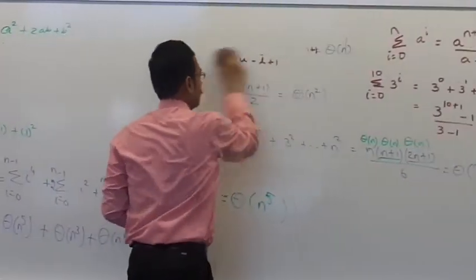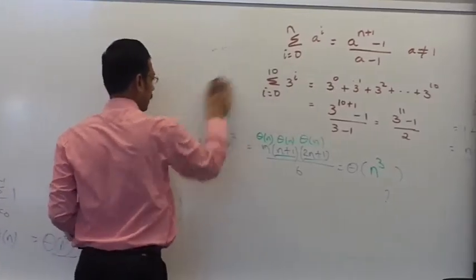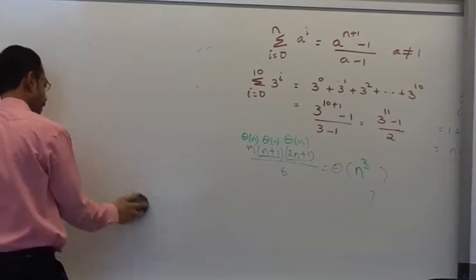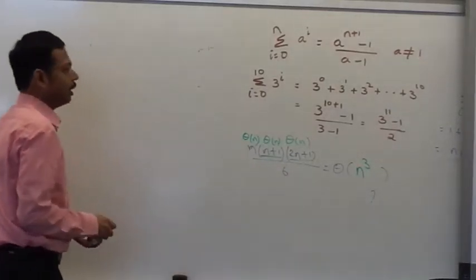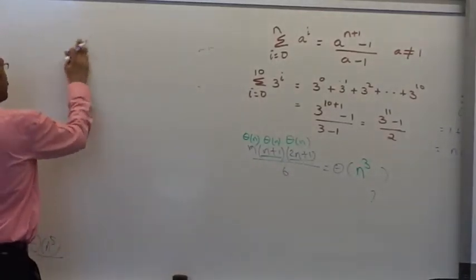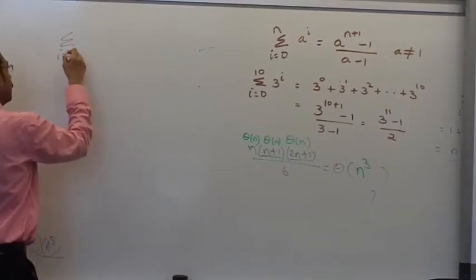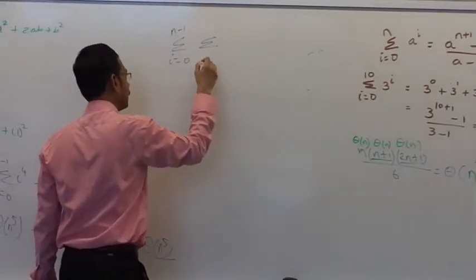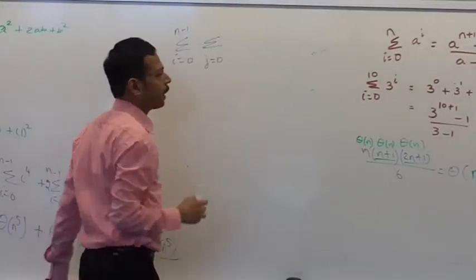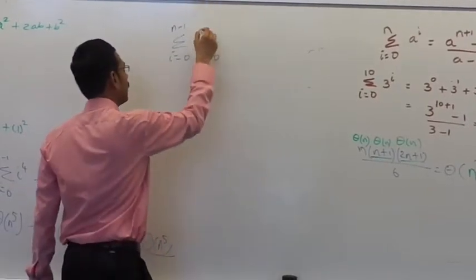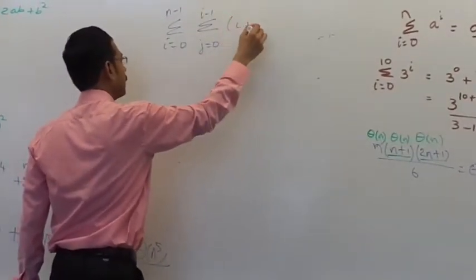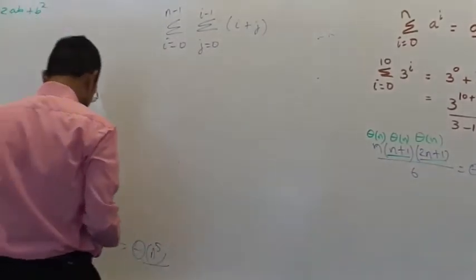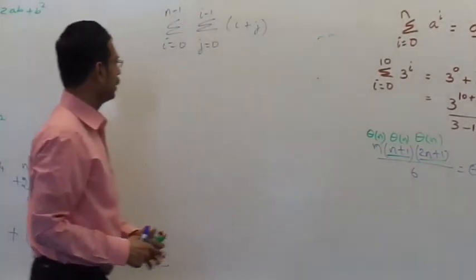So let's do the last one. I'm working these out, so I may ask all these things in the exam or quiz, so you have to make sure you practice them. The last one reads like this: sigma i equals 0 to n minus 1, and then a double summation, sigma j equals 0 to i minus 1, of i plus j. So it looks complicated, but I have done all the intermediate steps there.